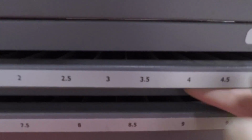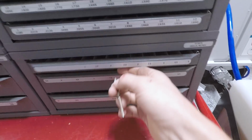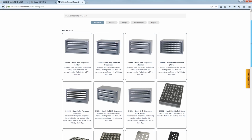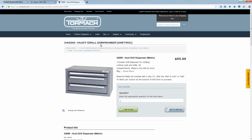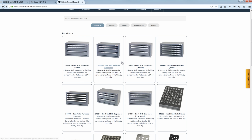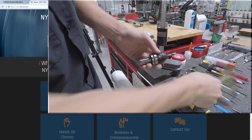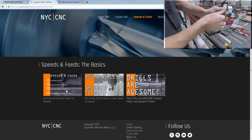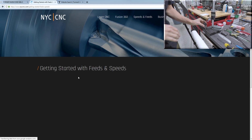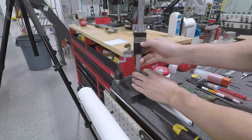And the other tool we've got to set up is a 3.5 millimeter drill. We really like these Hoyt bins. Tormach actually has a really good price on these. They're a little expensive, but boy, I don't regret buying them. Once you've got them, they are great to have and to organize your tools. If you notice that set screw looks a little different, on our video, Speeds and Feeds, the basics, getting started, we talk about replacing that set screw. It's one of the best upgrades you can do to your TTS set screw holders.